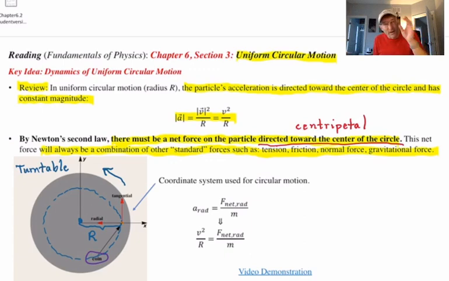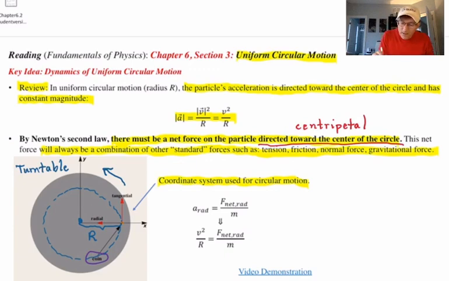Okay, so one of the things I'm showing you in this picture is the coordinate system, or part of the coordinate system, that we're going to use for circular motion. Our axes, so far we've called our axes things like X and Y. Perfectly standard choice. For circular motion, it's convenient to make a slight change in how we talk about the axes we use to apply Newton's second law. And the axes are called radial and tangential. And I've drawn them here in my little drawing, anchored on the coin and pointing in the direction of the positive axis. So there's a radial axis and a tangential axis.